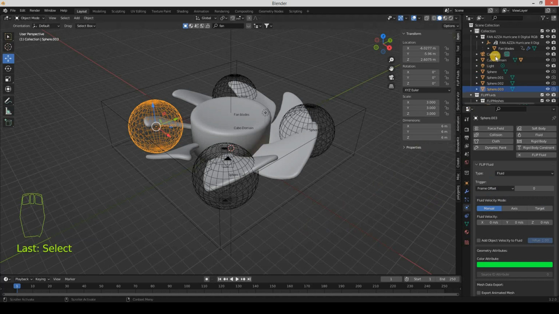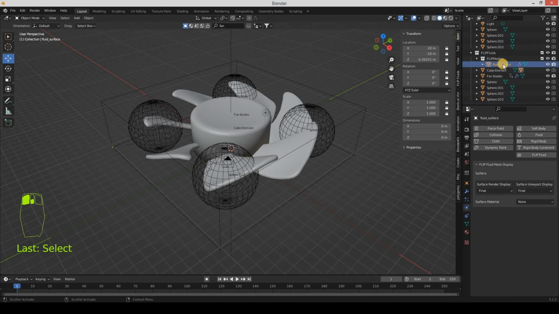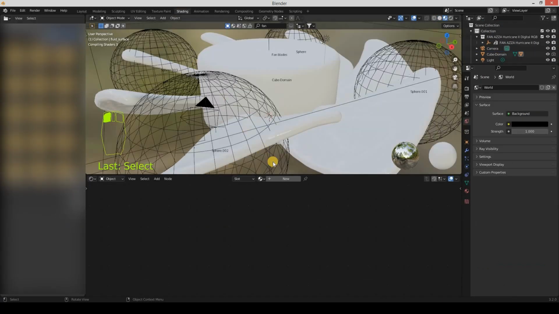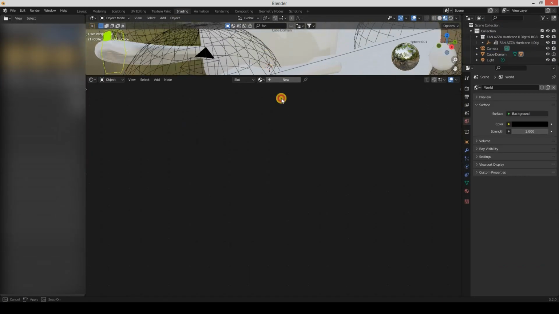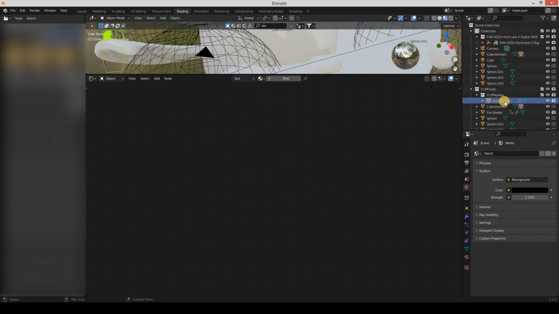and then select fluid dash surface in the outliner and go to shading, and while this fluid dash surface is selected, click for new material, new.